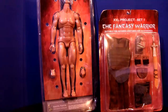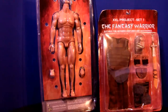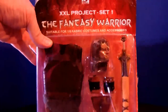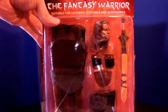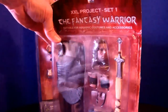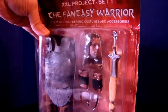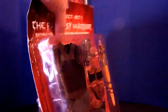Now, you'll have to forgive the packaging. This kind of got beat up in transit from overseas where it came from. But the Fantasy Warrior set just comes on a card, and it's basically the clothing, the boots, all the leather-type materials, the metal broadsword, a very nice head sculpt of Arnold with the long hair like he appeared in Conan, and we'll get to be able to see that better once we get it out.